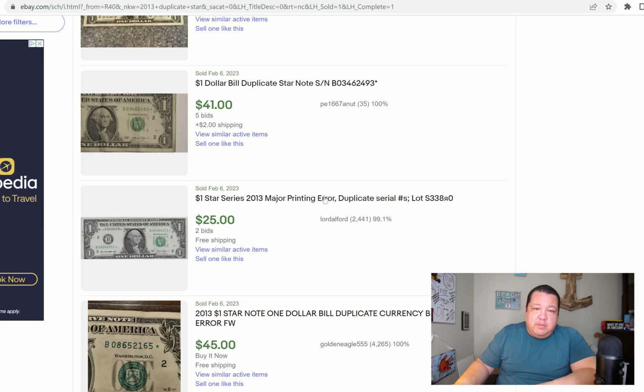three and a half, 4 years between the Washington, D.C. and the Fort Worth printings is a pretty substantial amount of time. So, if we were going to consider analytics or the numbers, I would say there's probably less than half of the Washington, D.C. star notes still surviving in comparison to the existing Fort Worth 2013B star notes. So if we're talking 50% or less, that's pretty big. And that's a pretty good component, kind of like a calculator as far as value.